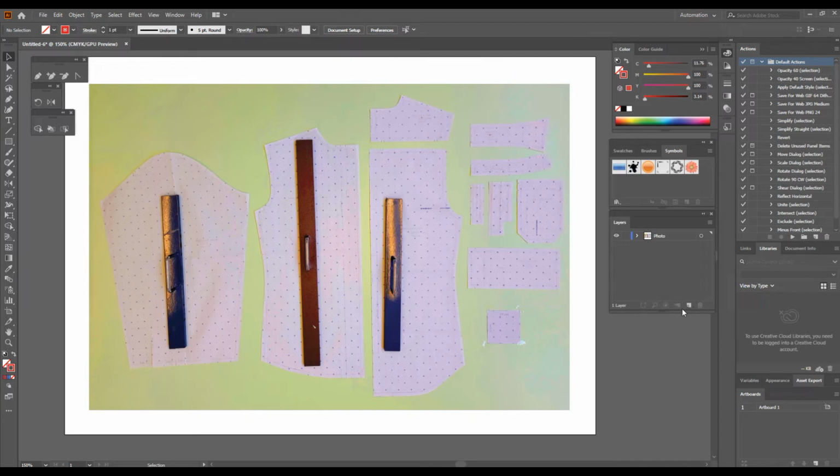Among them, the second one from the right is create new layer. If you click it, you will have layer number 2. Let's change the name into lay plan, or you can say pattern or garment pattern, etc.